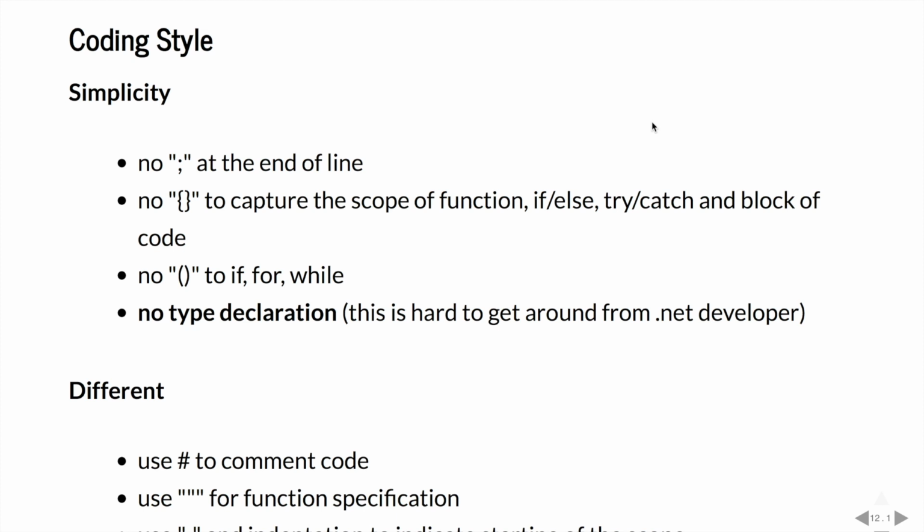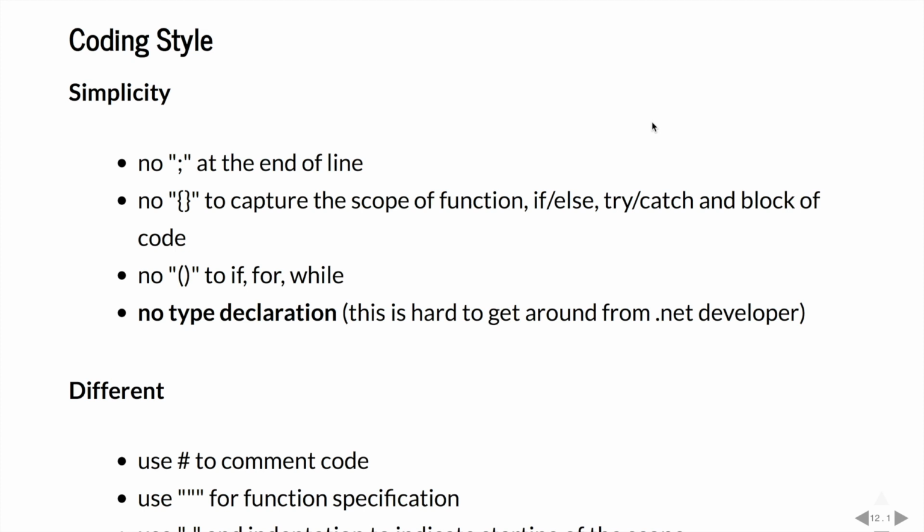There's no round bracket for if else or those kinds of statements, the Boolean operation statements. Another thing, because this is a dynamic language, you don't have the type declaration. Although you do have a way to declare that, typically you won't see type declarations in the function signature or return type. So this is similar to JavaScript. You will get used to that.